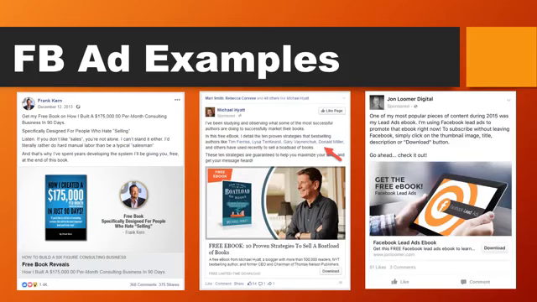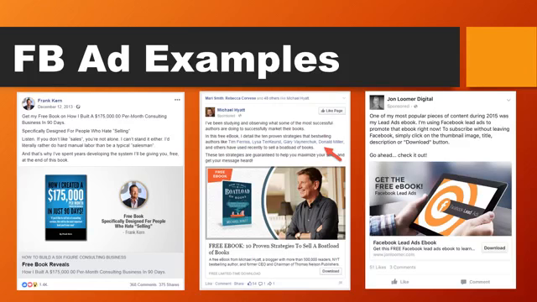A few more by some individuals now. Franken on the left: "Get my free ebook on how I built a $175,000 per month consulting business in 90 days." What's he giving away? An ebook. Michael Hyatt, boatload of books. He's talking about 10 proven strategies to sell a boatload of books. Again, free ebook. We've got John Loomer Digital on the right hand side, a prominent figure in the Facebook advertising space, and he's giving away a free ebook, all about Facebook ads and the rest of that.